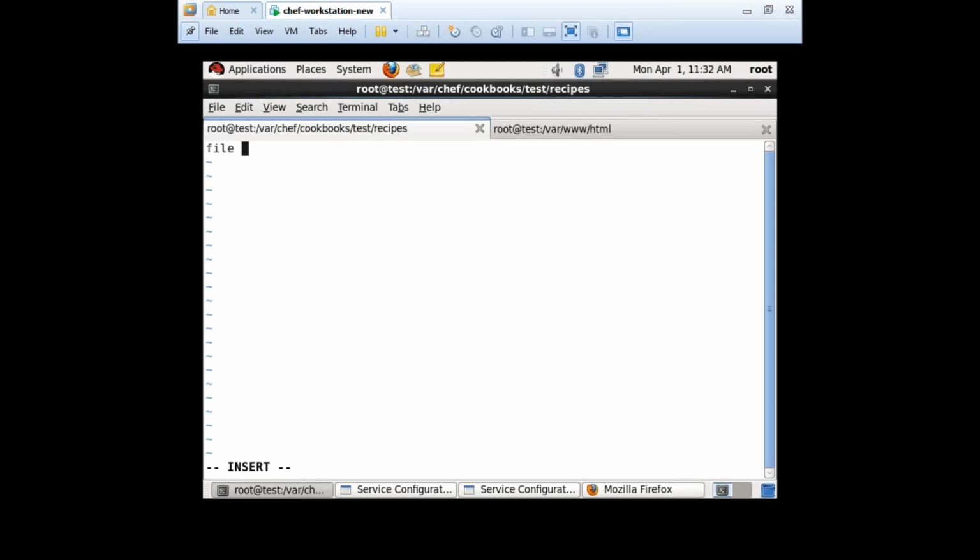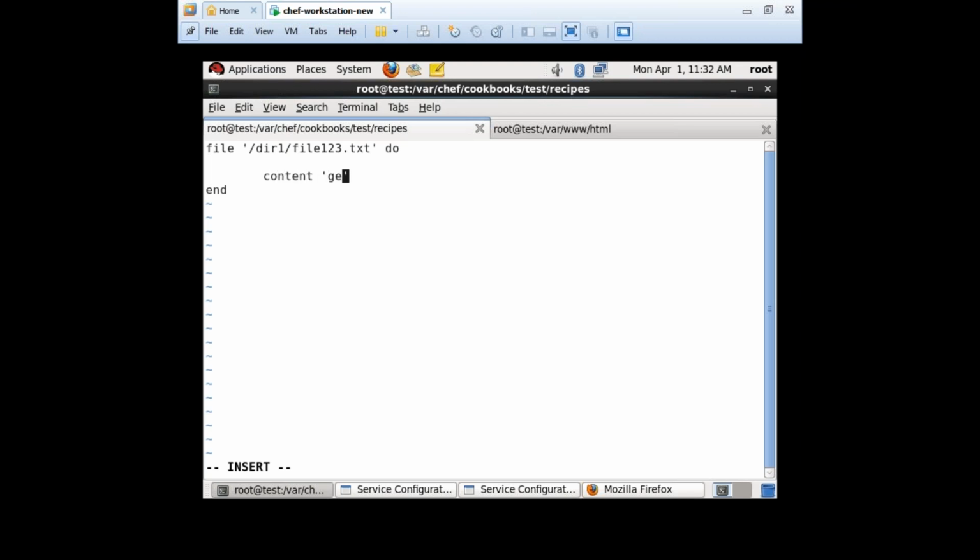We know this. Let's go with something like a file in directory 1, and then create some file 123.txt. Then we know the syntax, and then content.